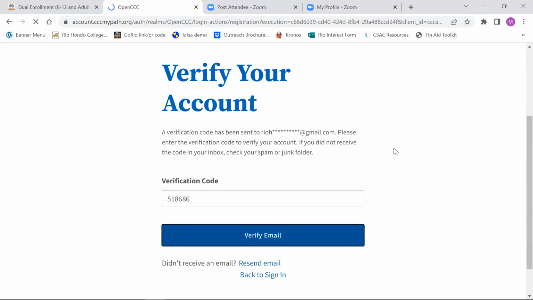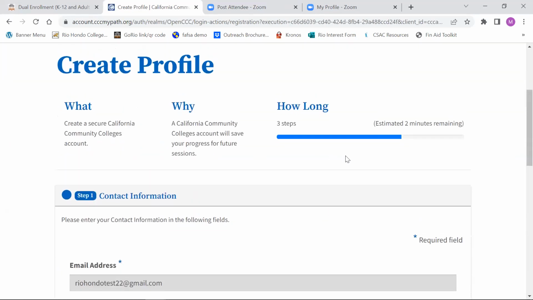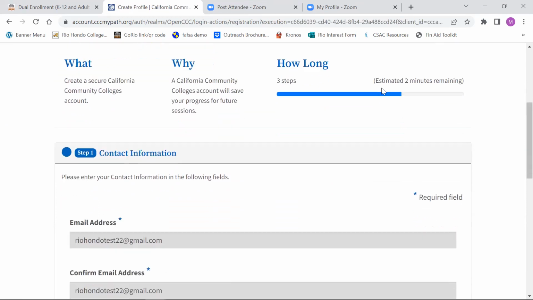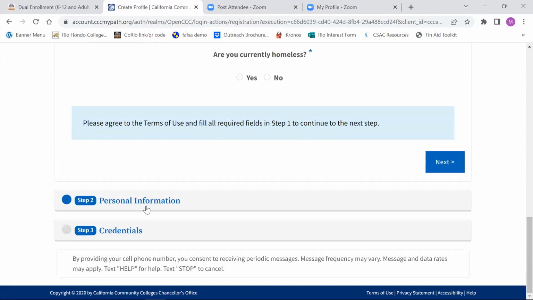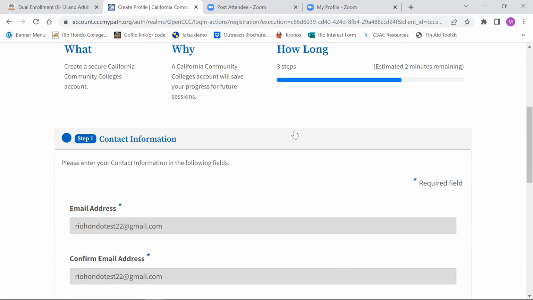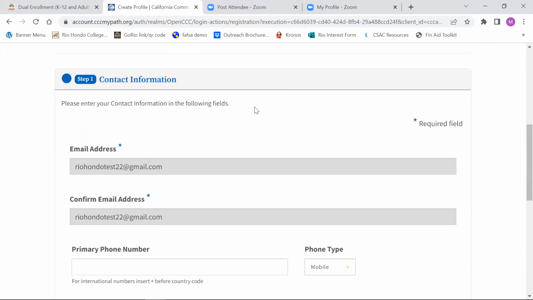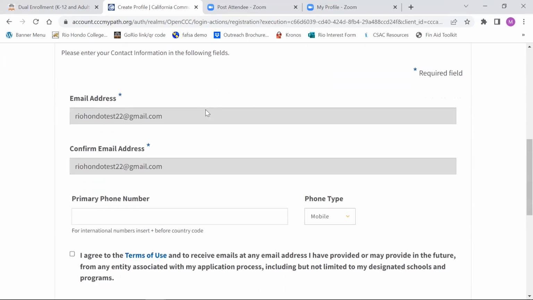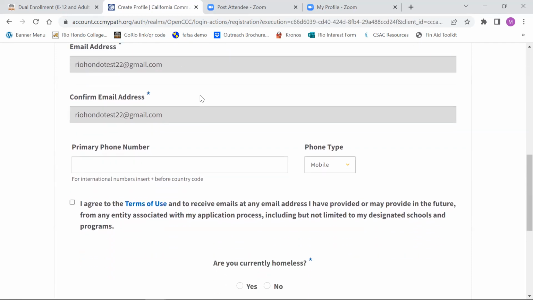To verify your email. And what we're doing right now is just creating our profile. So it's going to ask for basic information, that's contact info, personal info, and credentials. Okay, so go ahead and start typing in this info. That's your email address, the one that you just entered and confirmed. It'll most likely be saved there already.